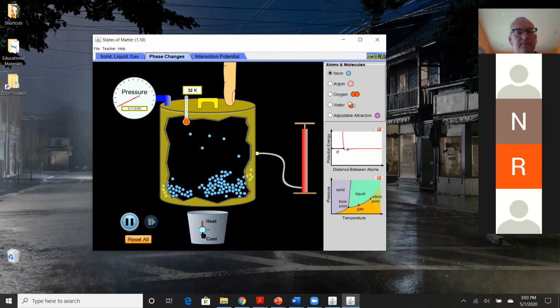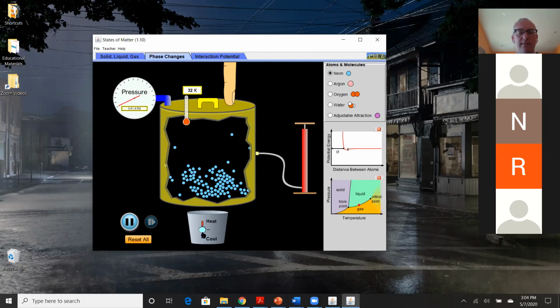What number would we use? The one that's above 1 or the one that's right about to be 1? Well, what you want is basically for it to fluctuate around 1. If it's fluctuating around 2, you've gone a little too high. Notice I just increased the temperature from 30 to 32. And now it's going a little bit below 1 and then a little bit above 1. So it looks like I'm really close here. So it looks like 32 is probably going to be as close as I'm going to be able to get.